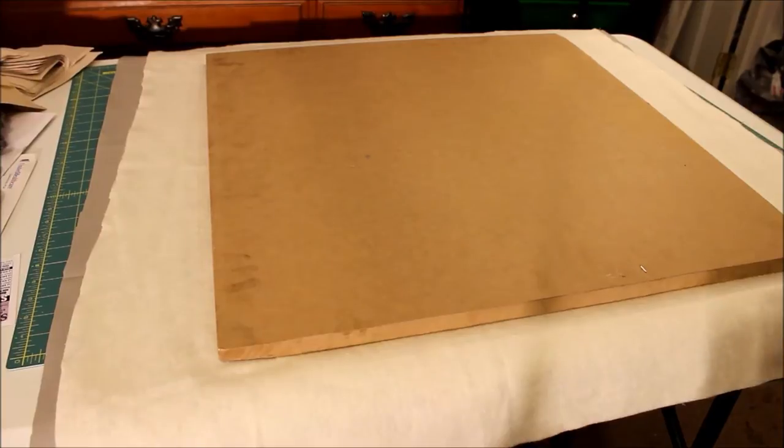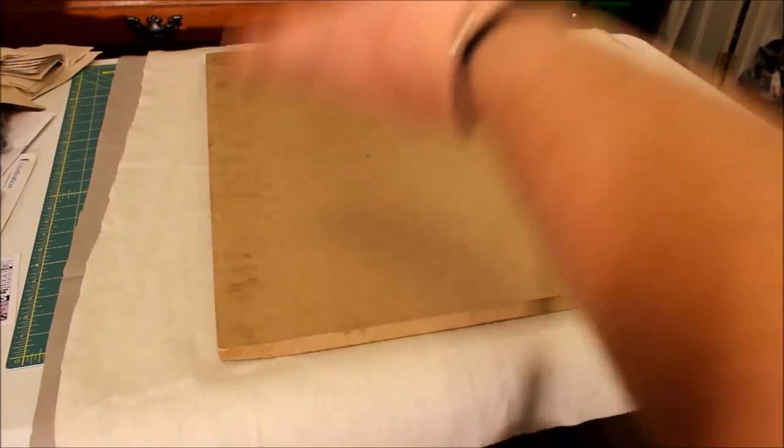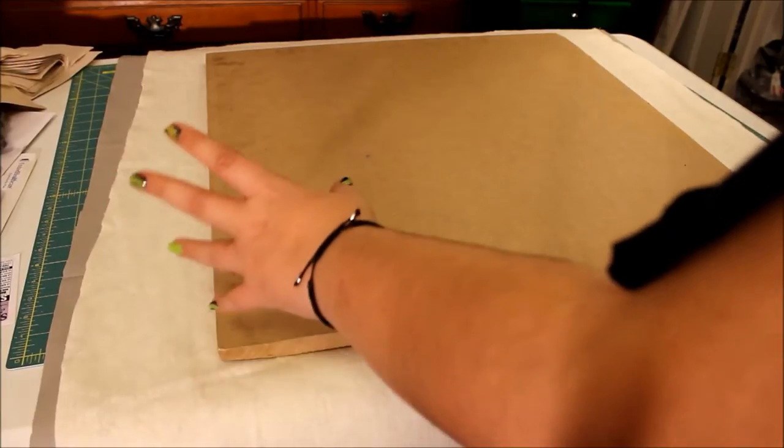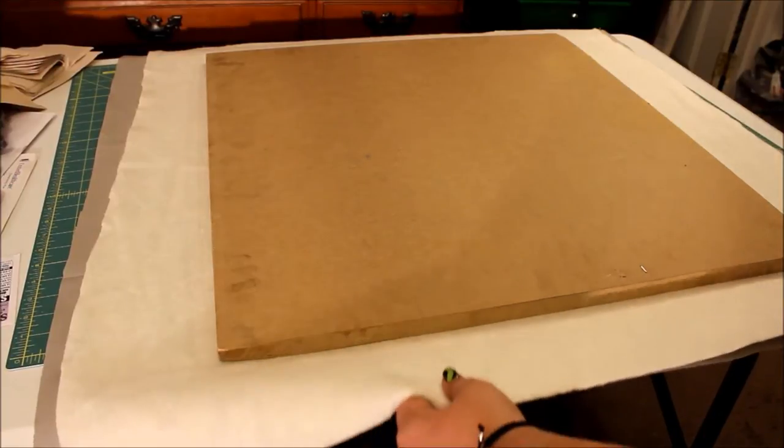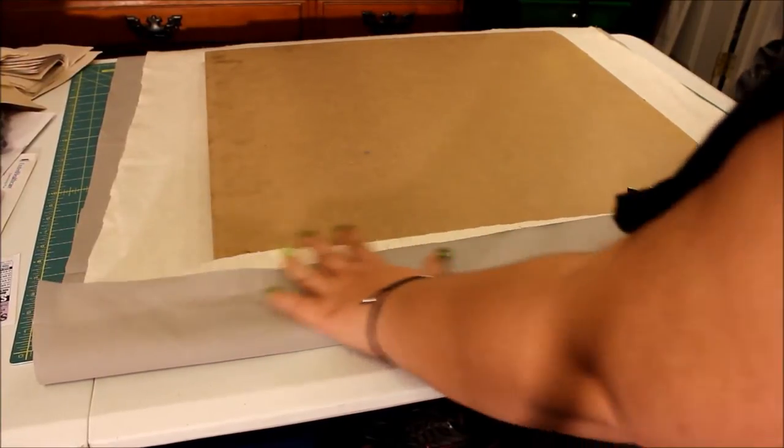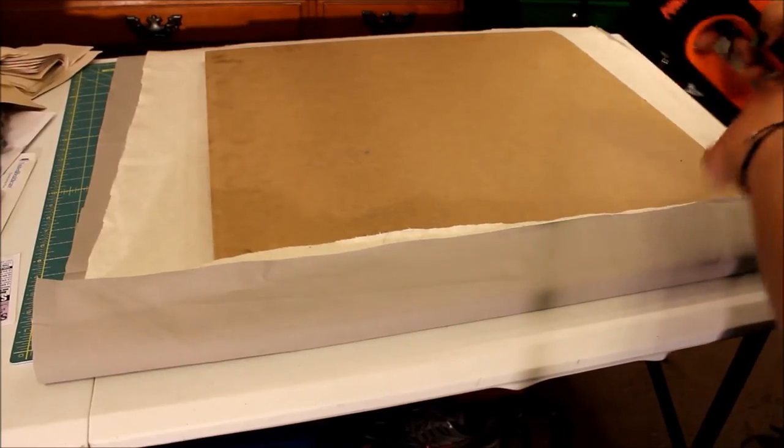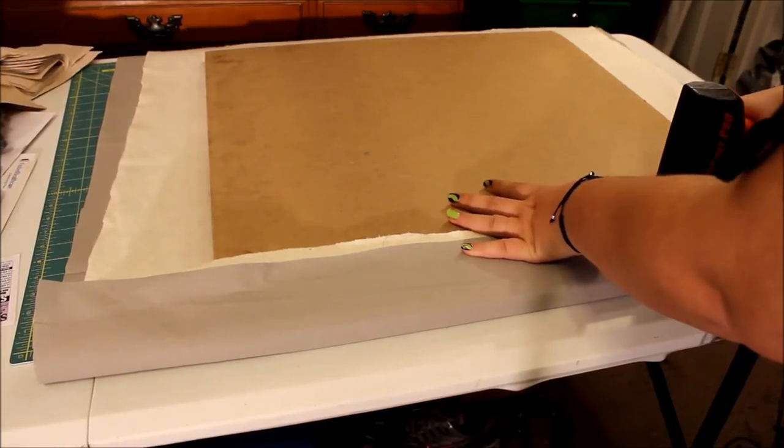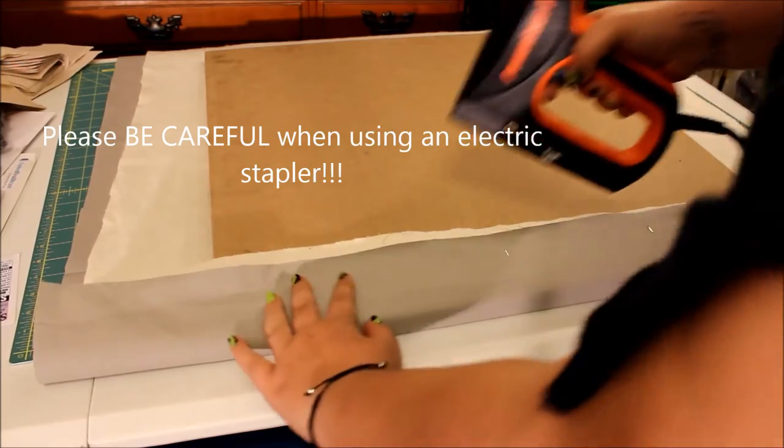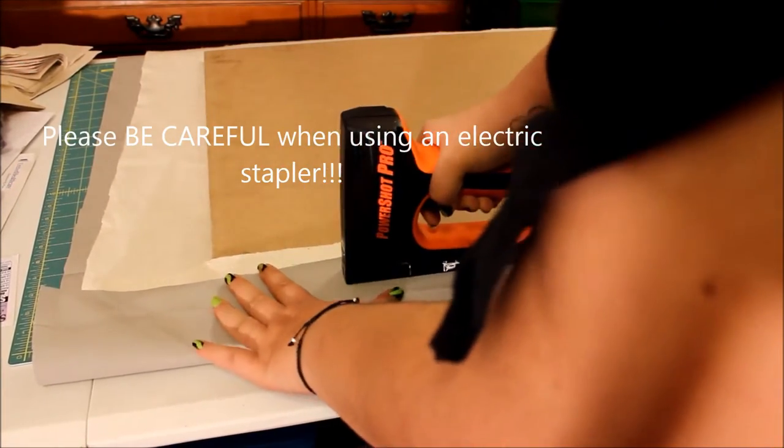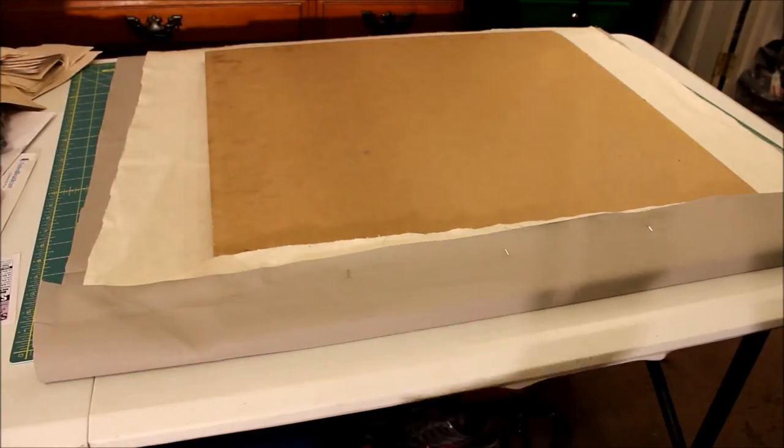Okay, so our first step is to lay out as evenly and flat as you possibly can your canvas. It needs to be going first, and if it's a print then make sure the wrong side is facing up. Then your cotton batting, and then layer your plywood. Center it as best as you possibly can. And then our first step, all we're going to do is bring one side, doesn't matter which side you start with, over and get it as taut as you can. You don't want it too tight but you do want it taut. And we're going to place a few staples just like that. You don't want to get too close to the corners here. Now we're going to do that all the way around the whole thing, leaving the corners for very last.